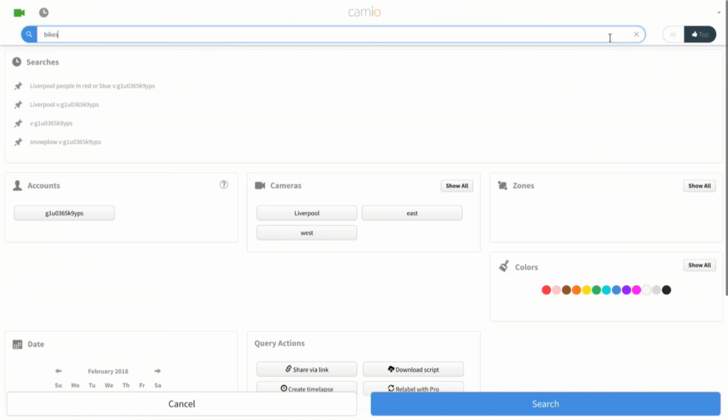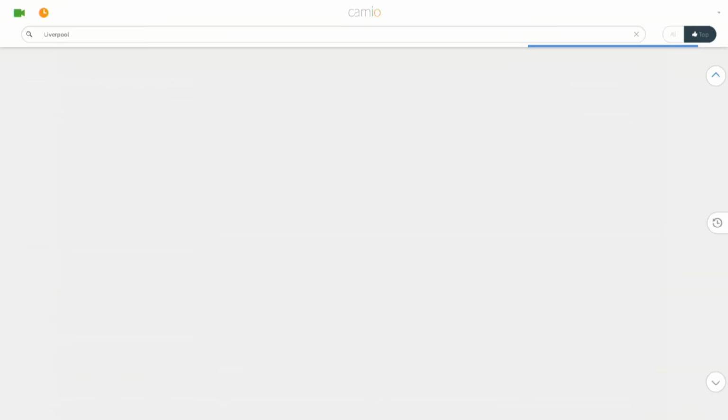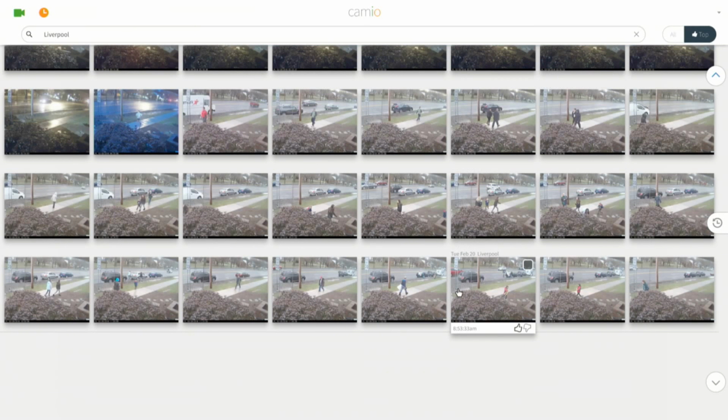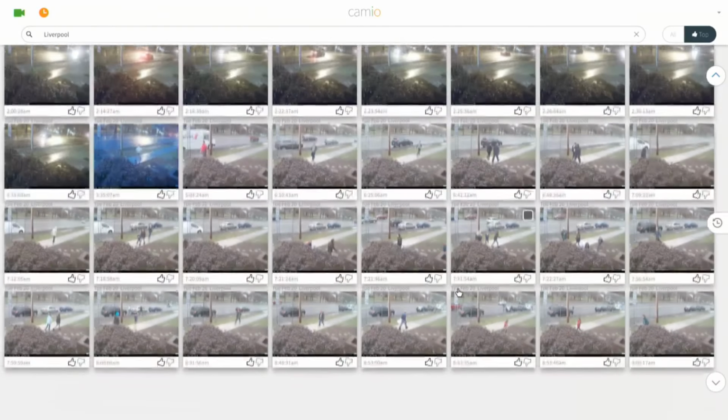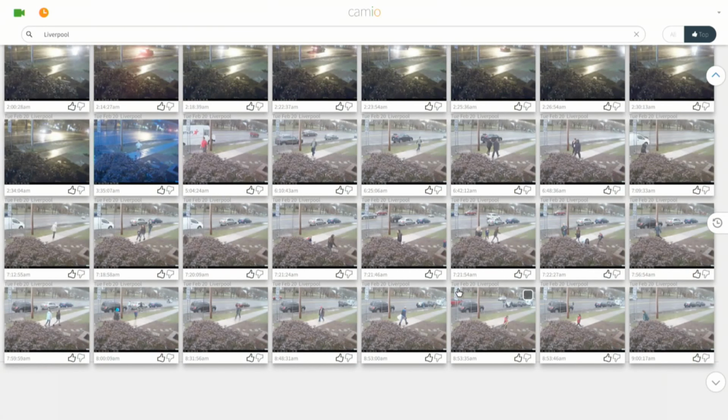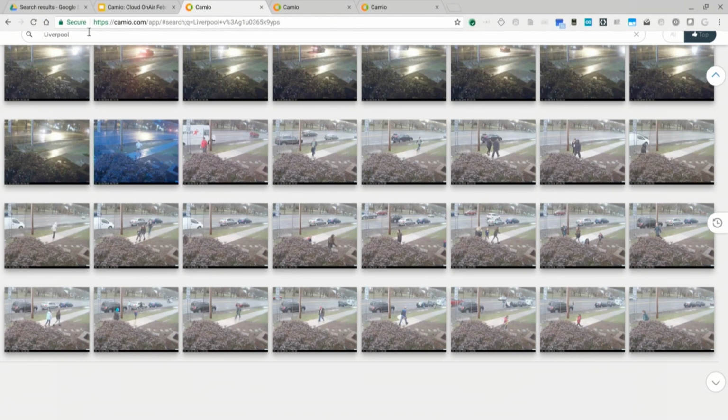Fantastic. So why don't we have you show us kind of exactly what this looks like in practice? That'd be good. We'll jump to a demo where I can just do a quick search. And I'll just start by looking at a single camera like Liverpool, which is a public library in New York. And the first thing to notice is that there's no dead air time. So the first level of machine learning is just highlighting interesting events that warrant your attention over a large period of time. But you can do quick searches like this.